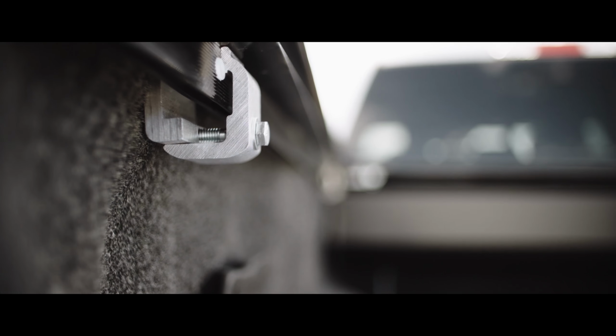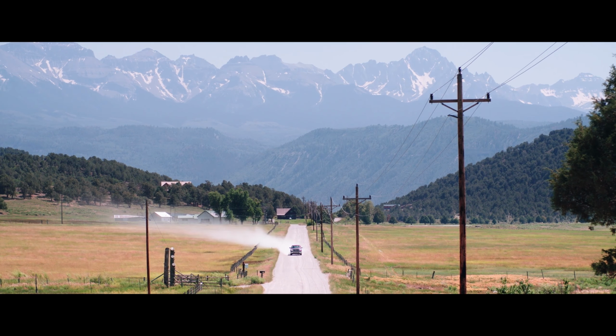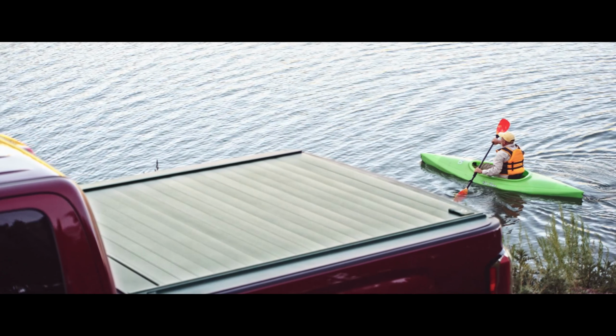The RetraxPRO key fob also remotely controls an integrated cargo light located on the canister. The cargo light includes an auto shut-off feature. Retrax covers are easy to install with just a few clamps. Proudly made in the USA, all Retrax covers include a limited lifetime warranty.